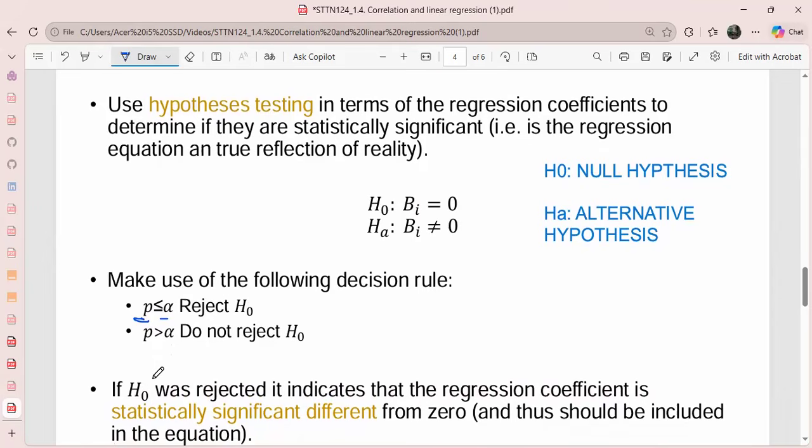Now, here's the thing. Be careful of this. The question is going to ask you which variable is statistically significant. With this kind of question, don't cry, it's just 3 or 4 marks. You're going to compare for x1, x2, x3, do all of them. The ones where you reject when you compare the probability with the alpha will be statistically significant, because you rejected the null hypothesis. But the ones where you failed to reject are not statistically significant.